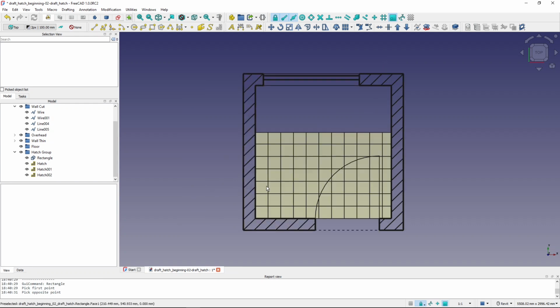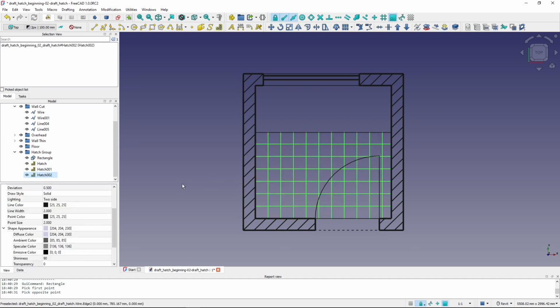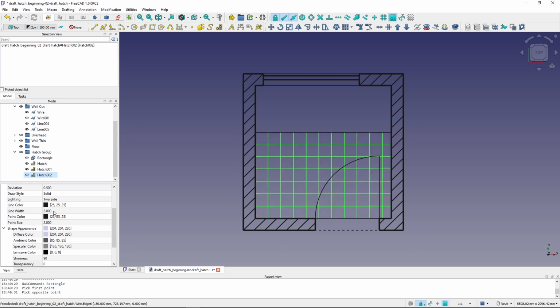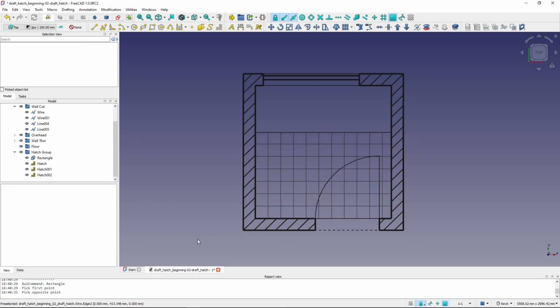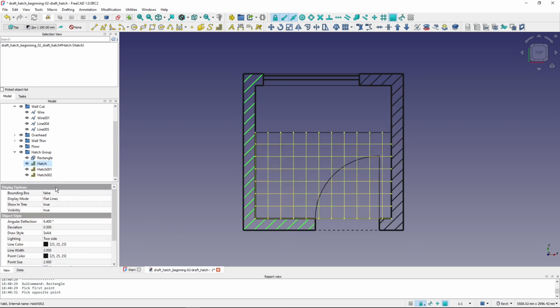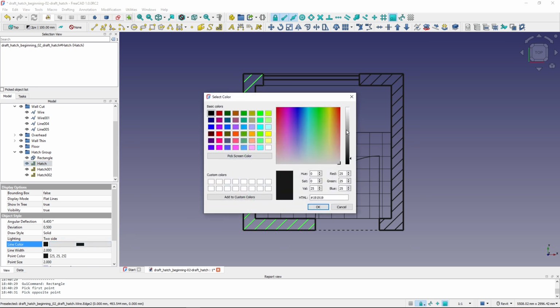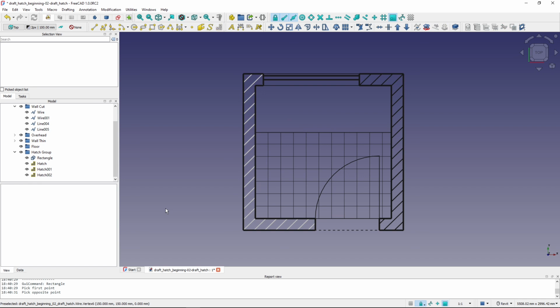On the other hand, the advantage of these hatches is that you can easily change their appearance inside of FreeCAD. So let's say I wanted to have these with line width that's not so thick, so I will change the line width to 1. And if it's still too visible for me, I can change the line color to something that's light gray, like this.